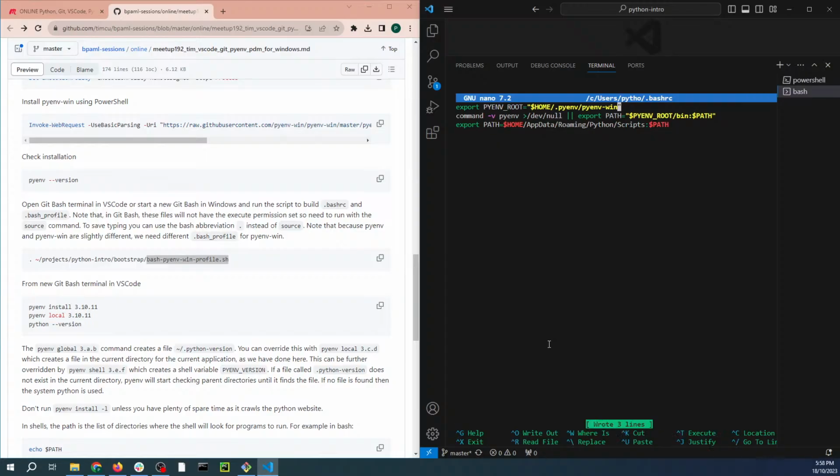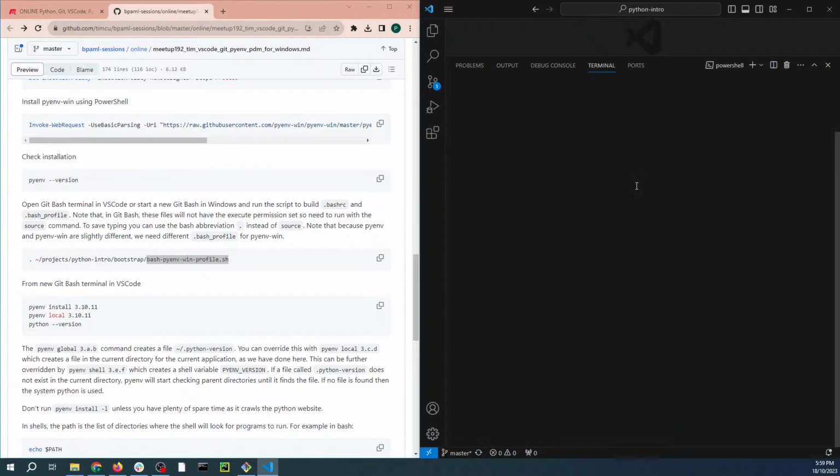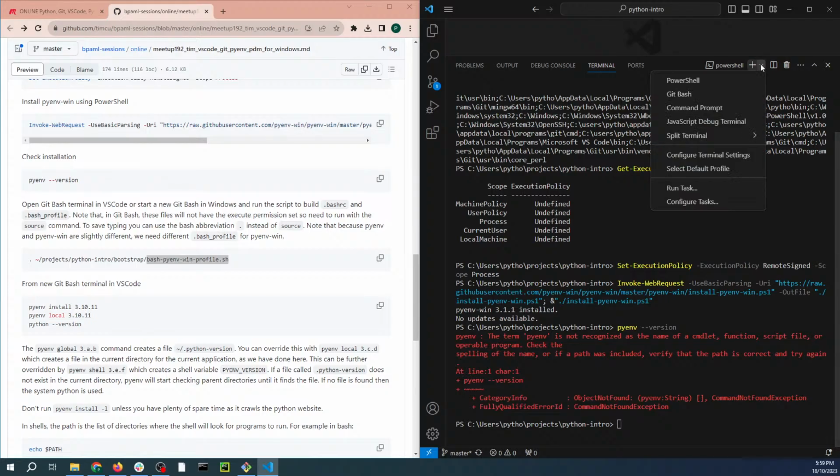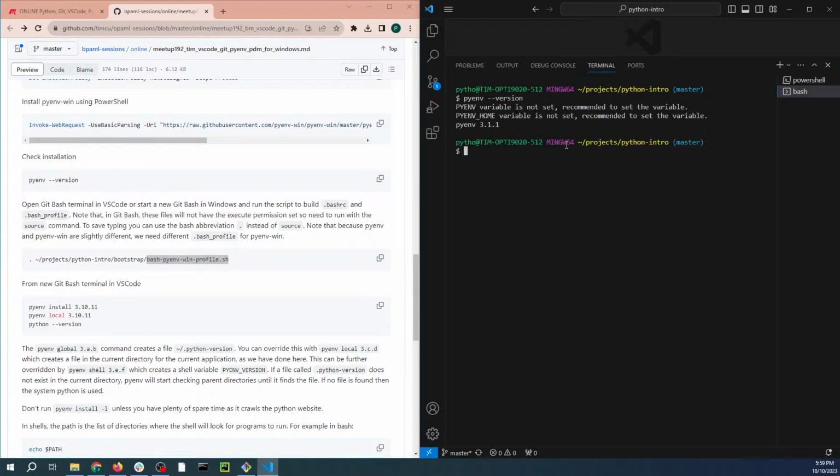Control O to save it, and Control X. Alright, and now we'll exit that and create a new bash shell and see if we can now see pyenv. There we go, now it's finding it, and it's saying PYENV_HOME variable is not set, recommend setting that.